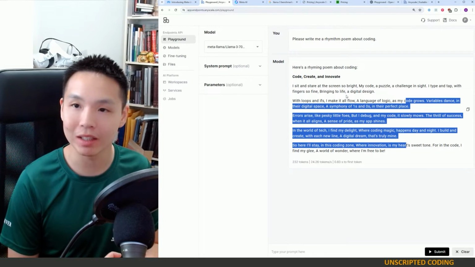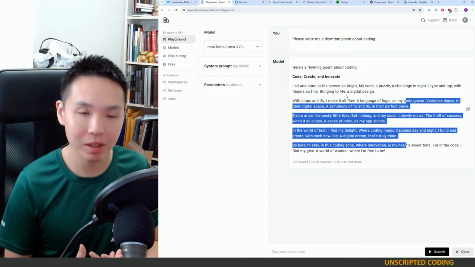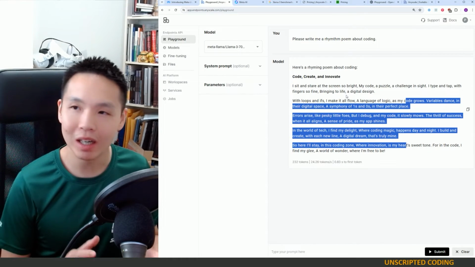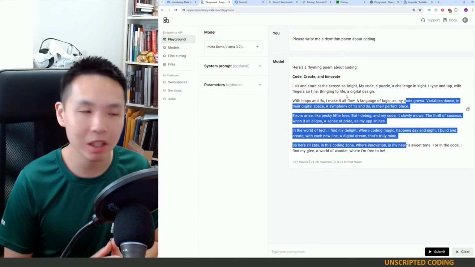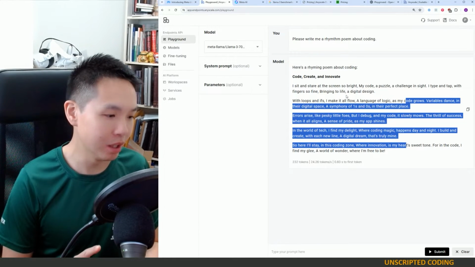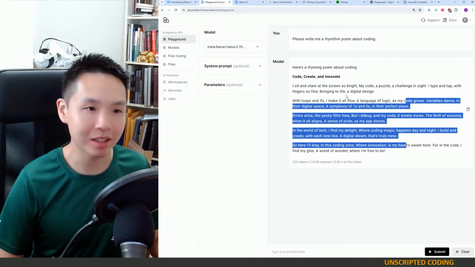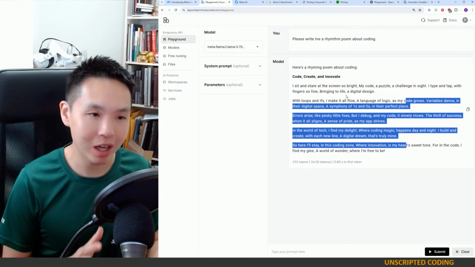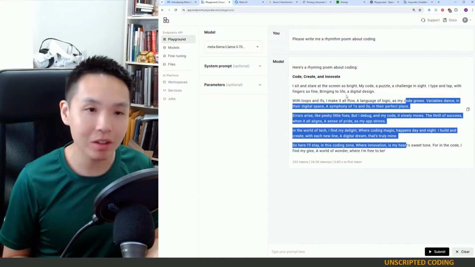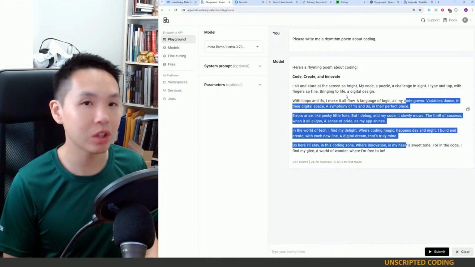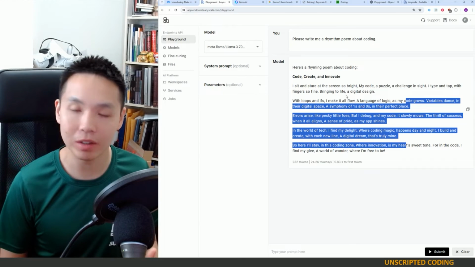A couple of drawbacks here. Llama 3 is definitely a little more restrictive than other open source models. I think it's even a little more restrictive than OpenAI, but just by a touch, meaning if you ask it for inappropriate content, profanity, things like that, it's a little more reserved, so you'll have to jailbreak it a little bit. The other caveat is if you're used to working with OpenAI, the prompting is a little bit different.